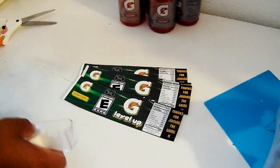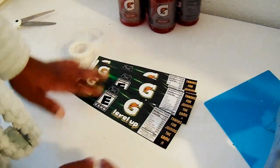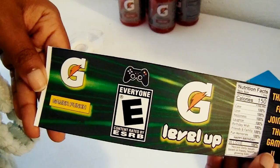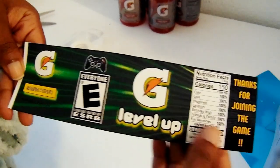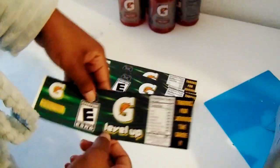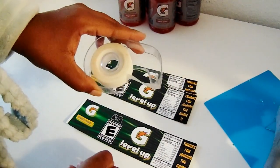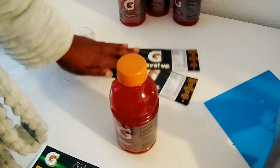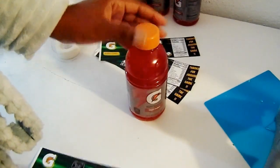Okay, super simple, super easy. Okay, so now that we cut them out, this is how they look. Like I said, I kept that extra little white that was overlapping on one end because we're going to use that to overlap our bottles on the back. But if you print the images full page, it's not going to have any white, so don't even worry about that. Okay, so here's our bottle.